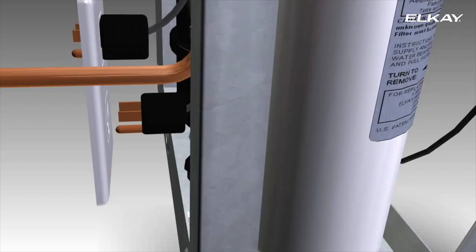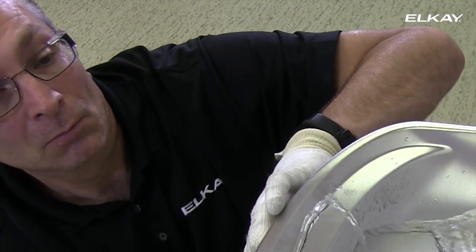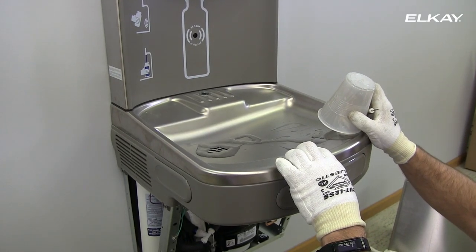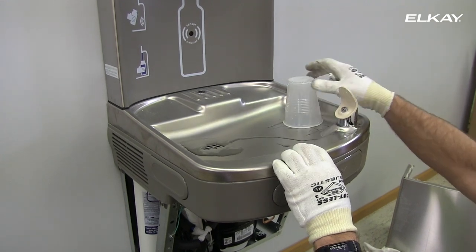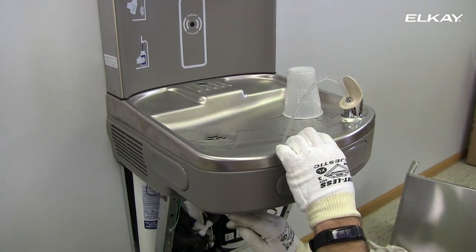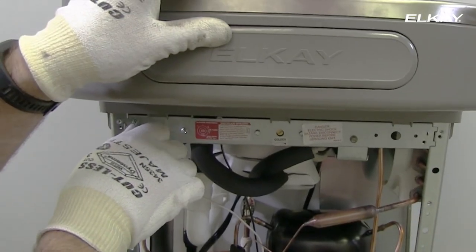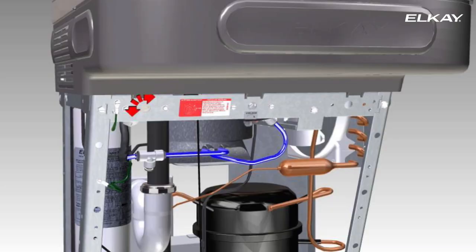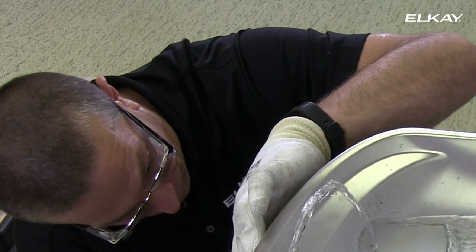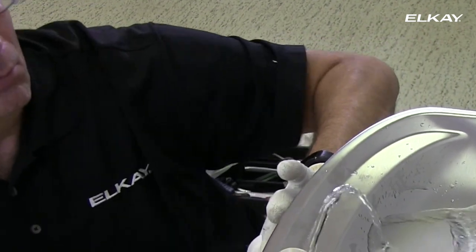Plug the cooler and the bottle filler into the wall. Activate the push bar to start water flowing to the bubbler. Placing a cup over the bubbler will direct the water stream down into the bowl as the water line is cleared of air. The stream height is factory set at 35 PSI. If your supply pressure is not 35 PSI, you will need to adjust the stream. The adjusting screw is on the left side of the unit under the push bar. Turning to the right will raise the stream; turning to the left will lower the stream. Ideally, water will hit the basin approximately 165 millimeters from the bubbler on the downward slope of the basin.